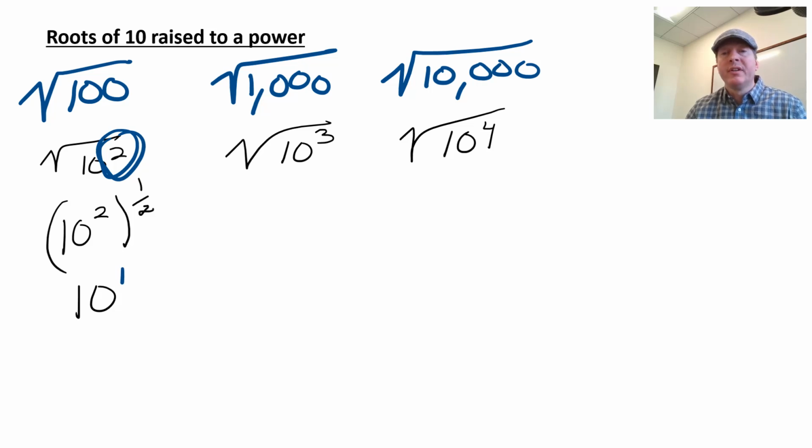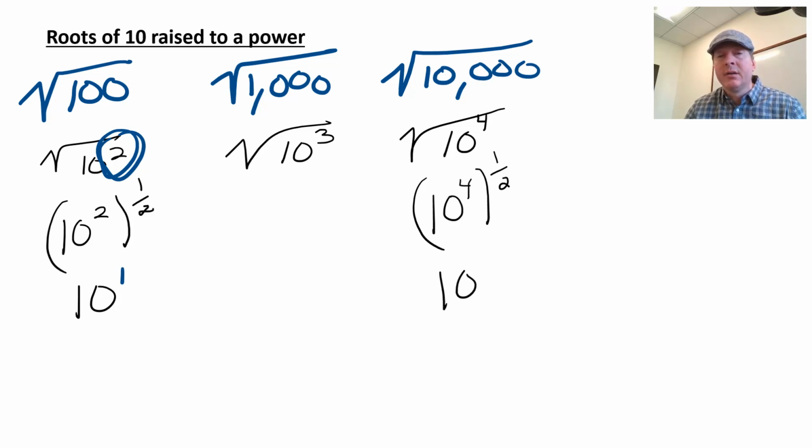Suppose I look at the square root of 10 to the 4th, and this looks like I've written 104, so let me change that just a little bit. This is the square root of 10 raised to the power of 4, 10 to the 4th. Square root of 10 to the 4th is the same thing as 10 to the 4th raised to the power 1/2. Raised to the 1/2 means square root. Well, that is the same thing as 10 squared. So you take the exponent and you simply divide by 2. So the square root of 10 to the 4th is 10 squared, just as the square root of 10 squared is 10 to the 1.